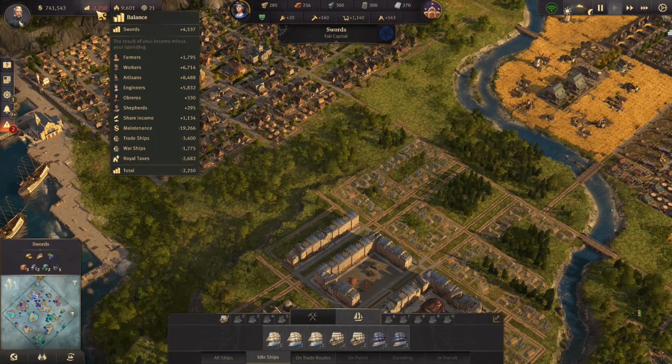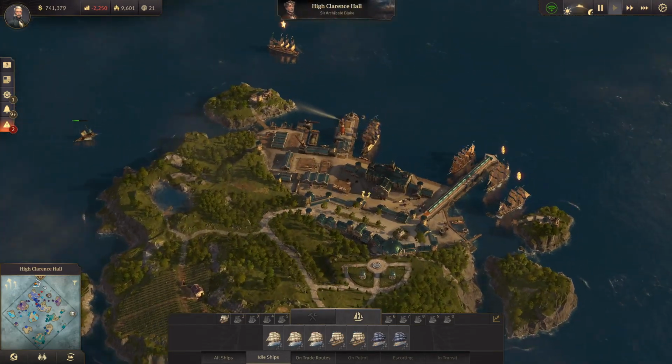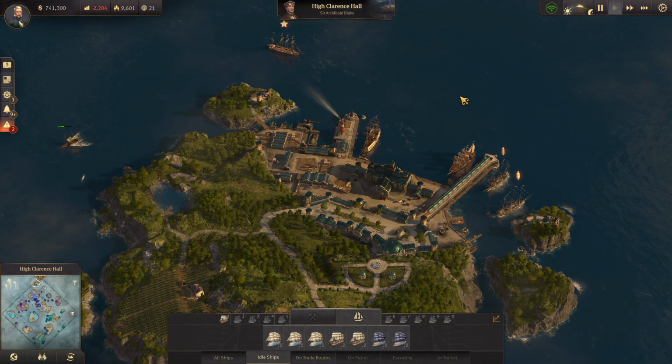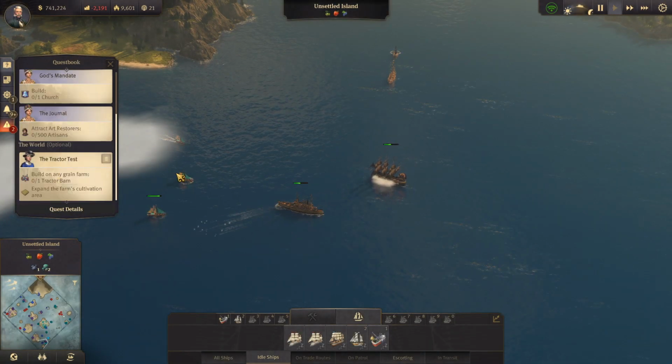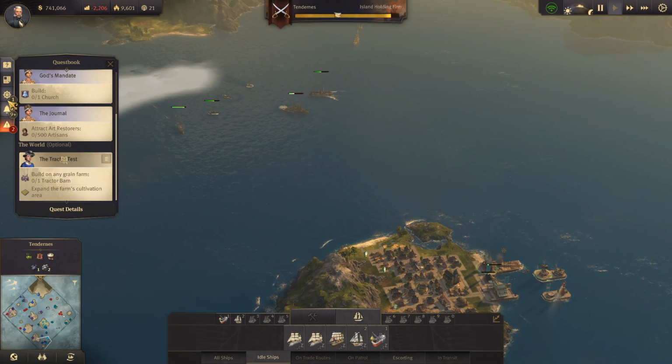Alright, cool. We have a lot of money now. Let's see if we can get some items. We've got some quests to do as well. And... oh my god, so loud. So loud.